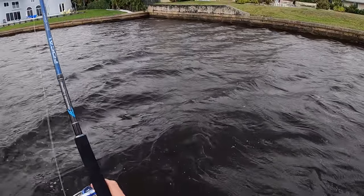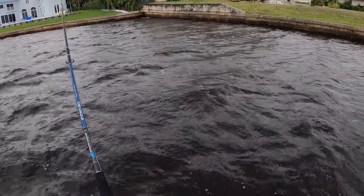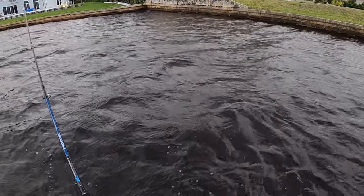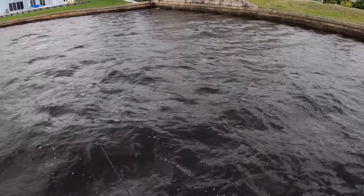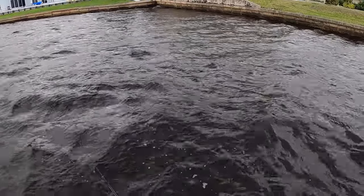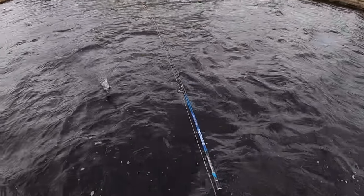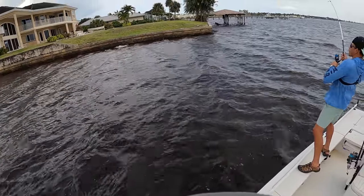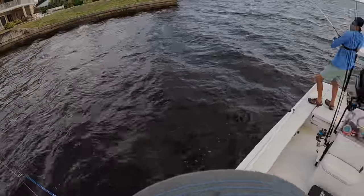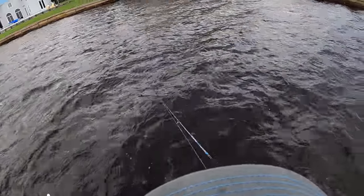Oh yeah, bro, big fish. That's a snook, bro. He didn't get it. Come on, get it. I gotta get back in there. Dude, he blew up on it twice. I see a little pop. Nice. You're on, you're on. Oh yeah, baby. Oh my God, she just woke up, dude.